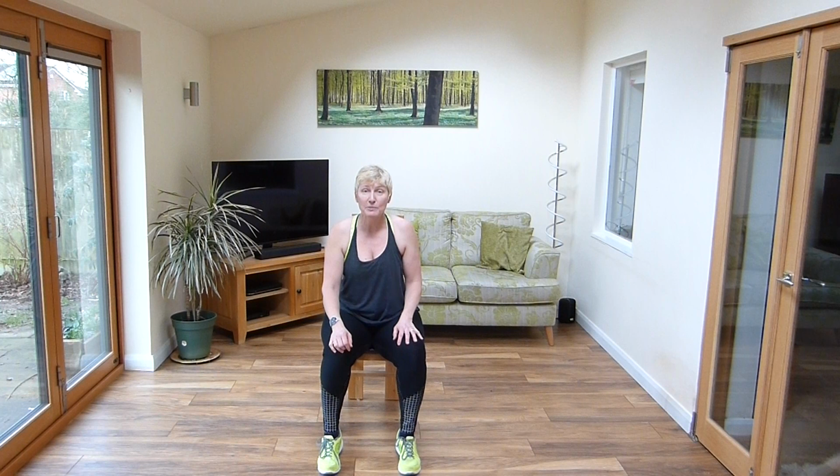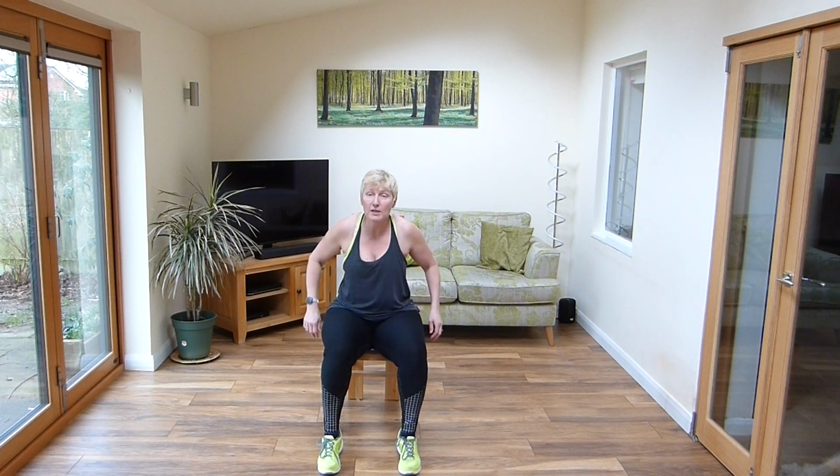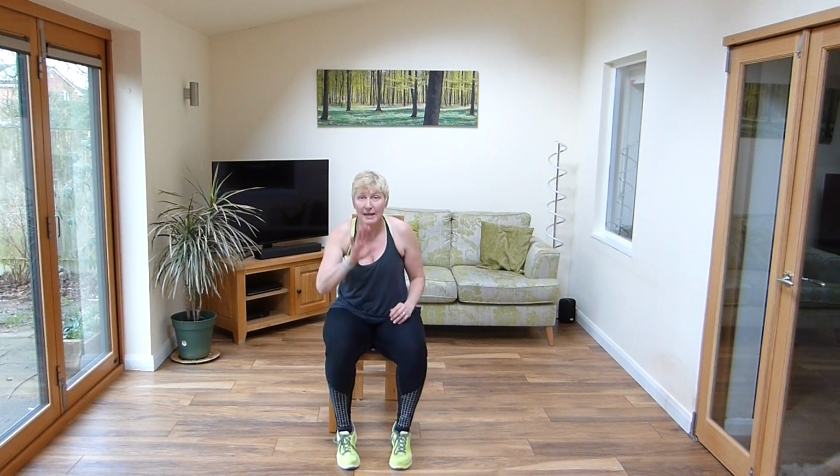Okay. So last one for sitting down until we've got onto the last section, and that is going to be that sprint. I don't mind whether you're going to sprint coming in and out, whether you're going to do like the box run where you go in and out, or whether you do it quite gently. Ready? Are you ready? Let's go.